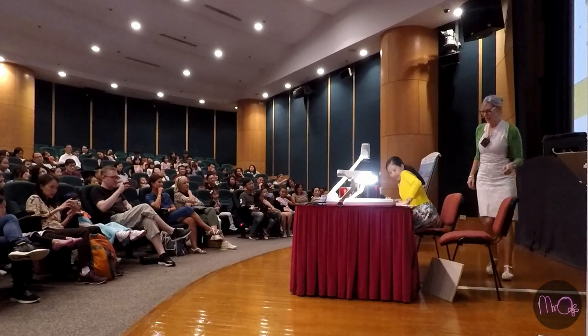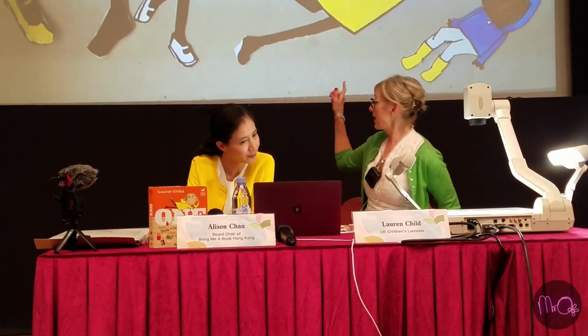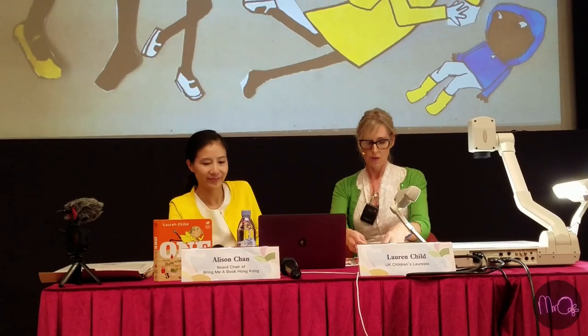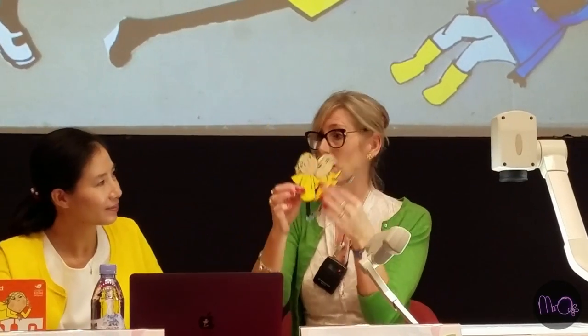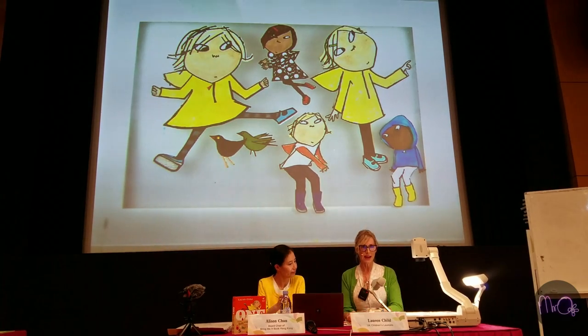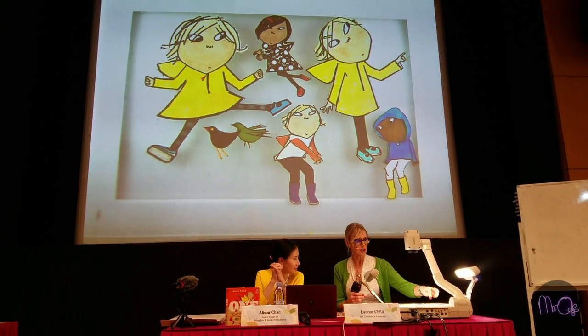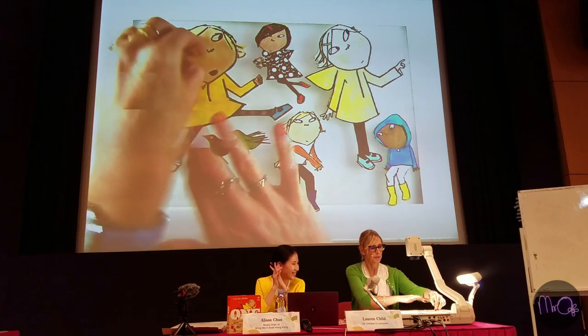You're allowed to do. So now I thought I might just show you a little bit about how I work. So can you see here, these are all pieces. So I thought this might interest you. So little pieces cut out, because all my work, including that poodle book, including all of the books you can see, they're all made out of what we call collage, so bits of paper. So I draw everything, then I cut it out, then I colour it, and I stick things on top of things. So you can kind of see how it works, so each piece, and so even then, just say I didn't think that was the right facial expression, I could attack.